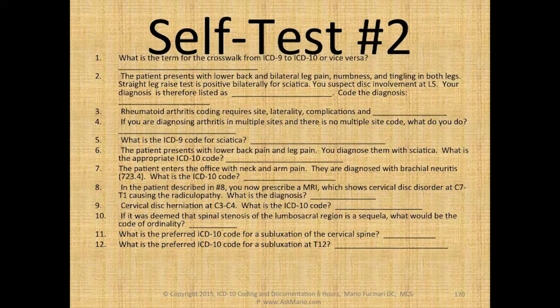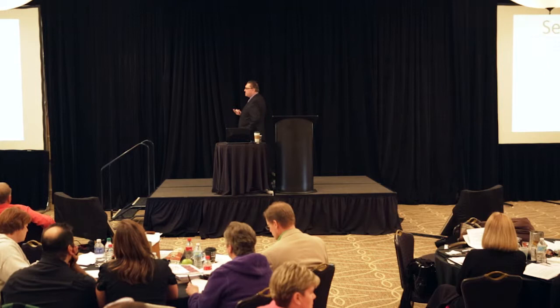So the ICD-9 code for sciatica is 724.3, and so therefore, you'll just look up the code and convert over. Now, these are easy, and again, I know you don't have it in front of you per se, but look, what is the preferred ICD-10 code for subluxation of the cervical spine? So again, little workshop exercise here. What is the ICD-9 code for subluxation of the cervical spine? 739.1. So therefore, what is it in ICD-10? M99.01. It ends in the same number, okay?